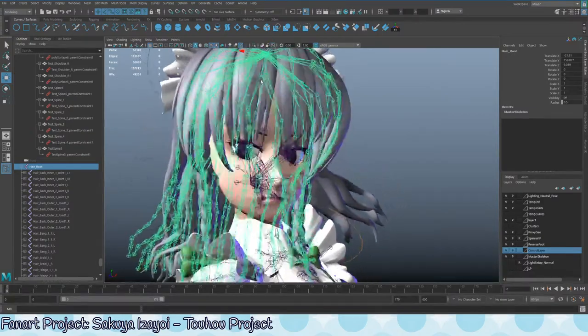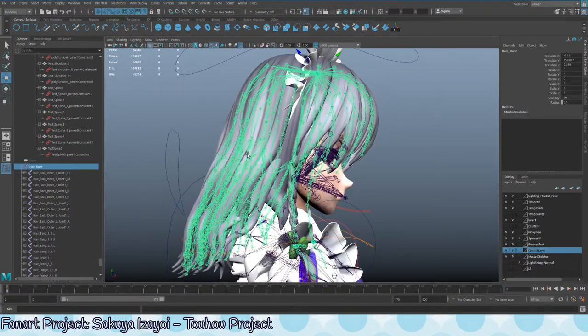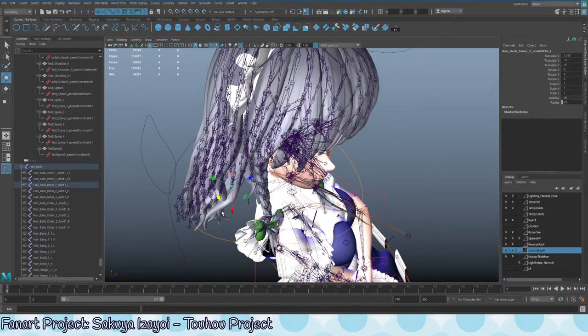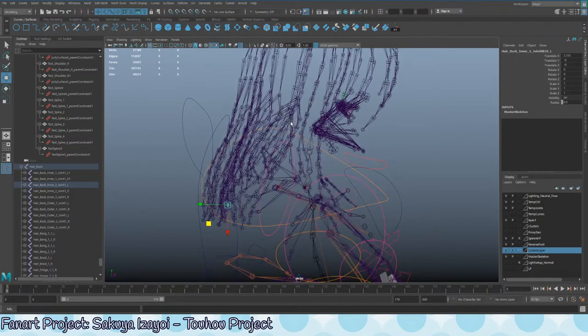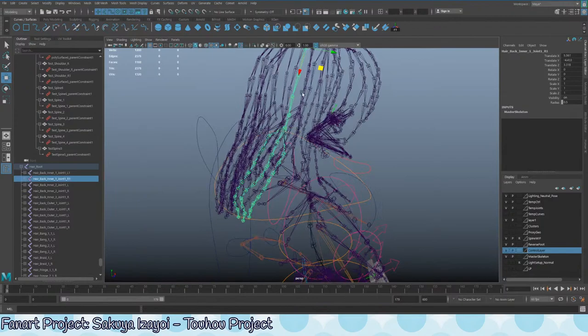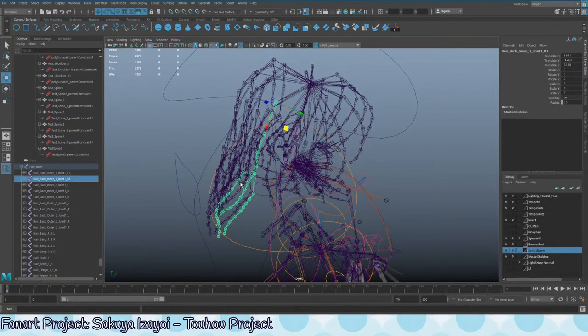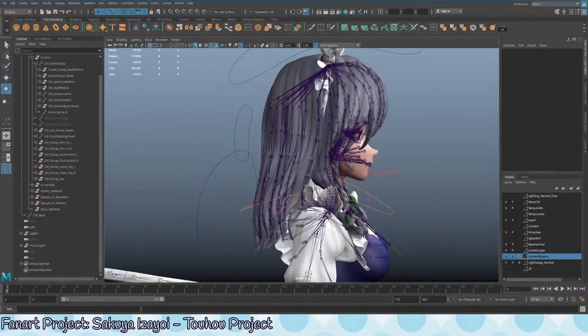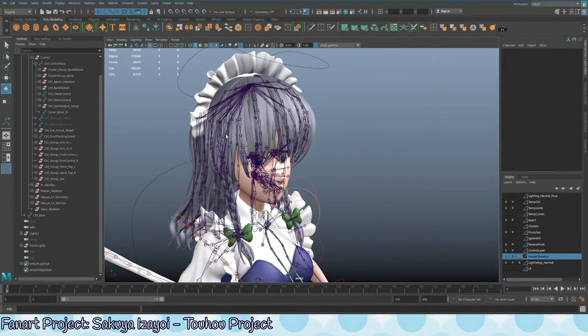Okay, whatever. But the point being is, you see the mess of absolute bone, just craziness going on there? I'll just hide the geometry as well, right? And that's one hair strand. This is all one piece of hair geometry, and it's branching off into three. And I looked at that and I just thought, that's just too complicated, right? Way too complicated. So I took the time to just simplify it down.